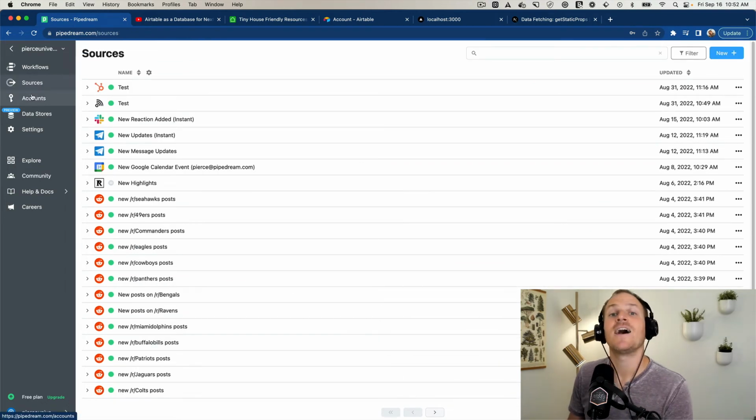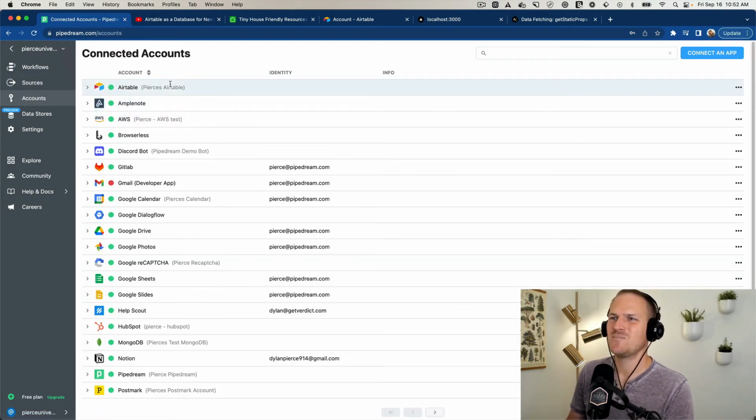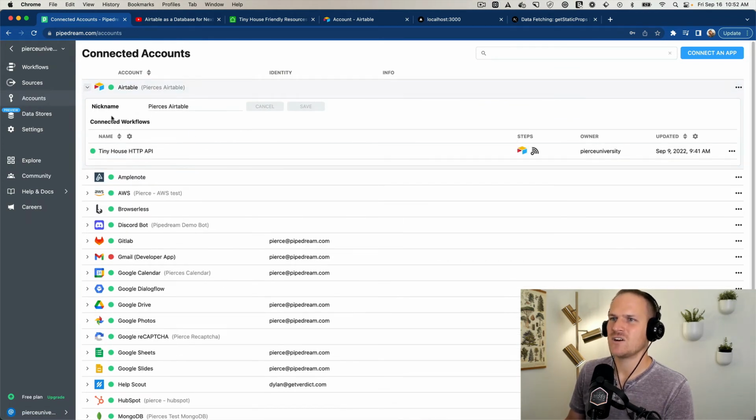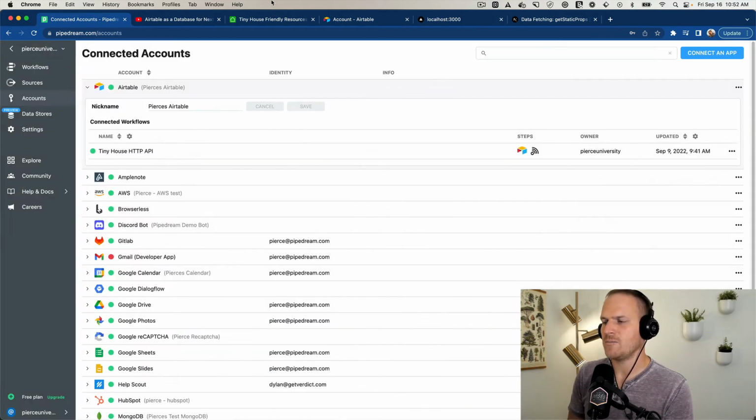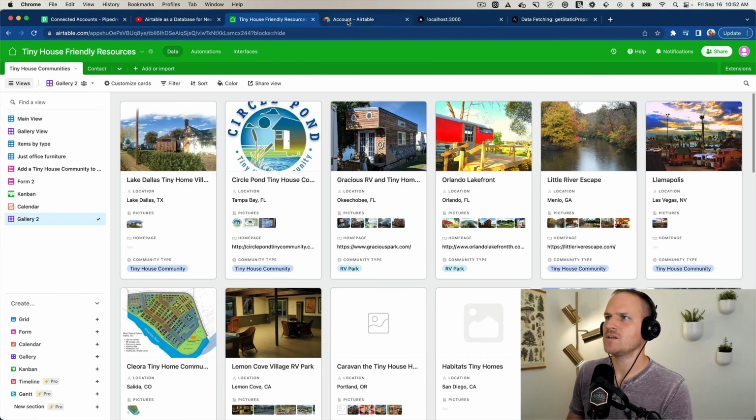Oh my gosh, account, not source, please. Okay, so under account, this is our connected Tiny House API workflow, and I'll reconnect my account with this brand new key and save it. This way I don't have to edit my workflow. I can just overwrite the API key, and now we have a fresh API token that we can use.